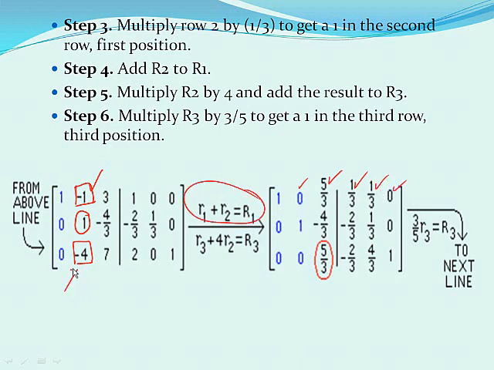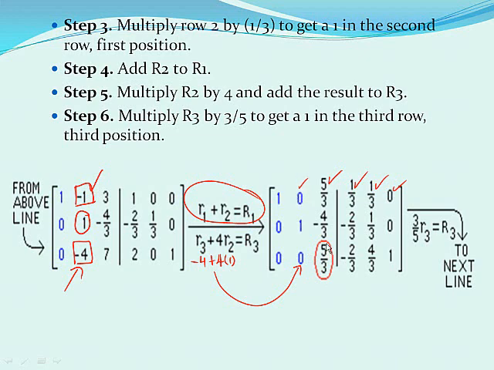Now I need to get 0 in the third row, second column position. So that will be -4. So we need to get 0 by adding a +4. So -4 plus 4 times row 2 entry, which is 1. That is how I get 0 in that location, which is this 0 here. And then calculate the remaining entries of that row. So notice that now we have the first and the second column identical to that of an identity matrix.